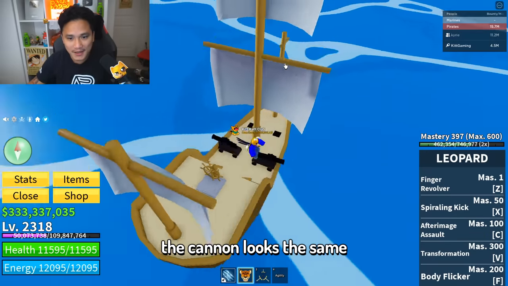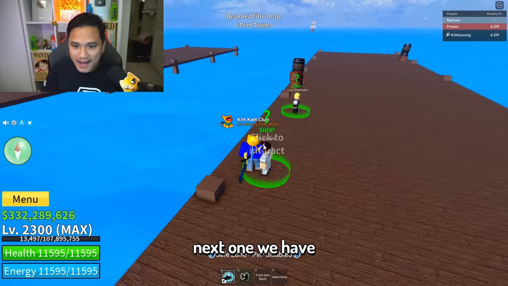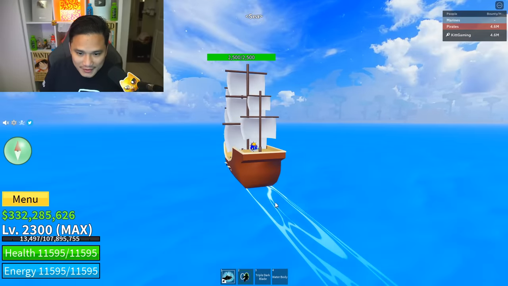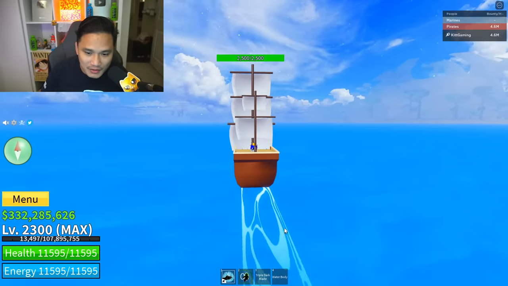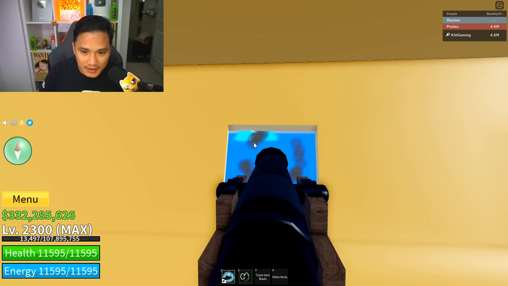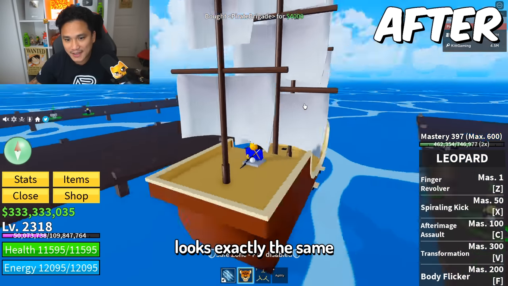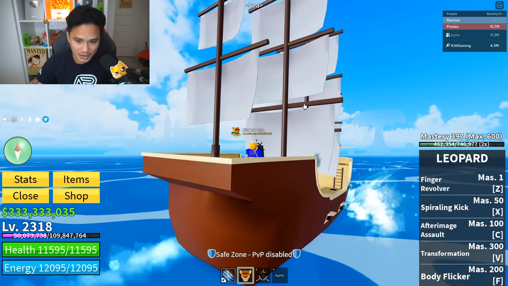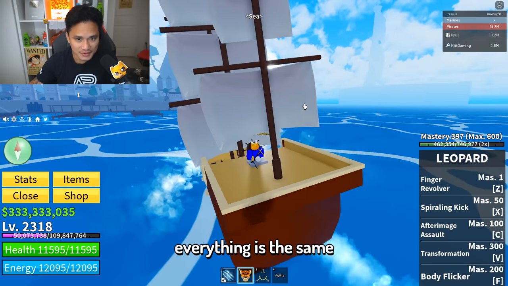The cannon looks the same. Next one, we have the Brigade, the biggest one for the Basics. This one doesn't move. Look at this thing on the back. It doesn't move. It looks like a PNG. Yeah, this is a PNG right here. Click outside and it's going to shoot some cannons. Brigade looks exactly the same. No changes from the Brigade. It's just going a little bit to the side. Cannon is the same. Everything's the same.